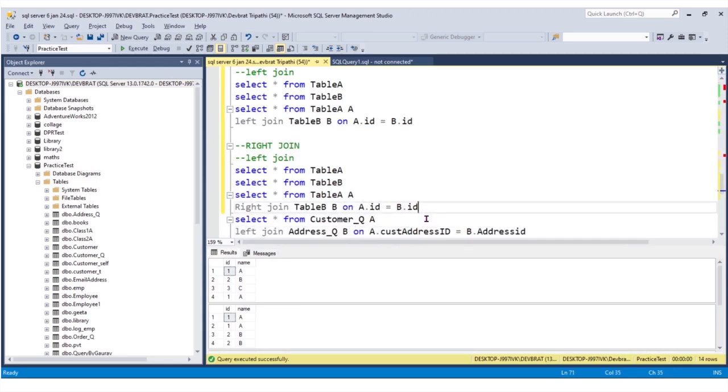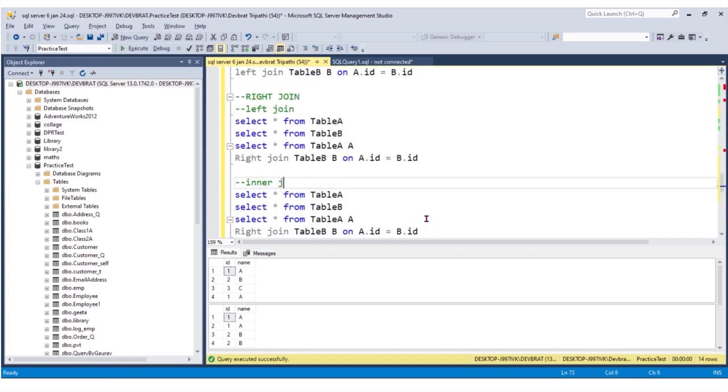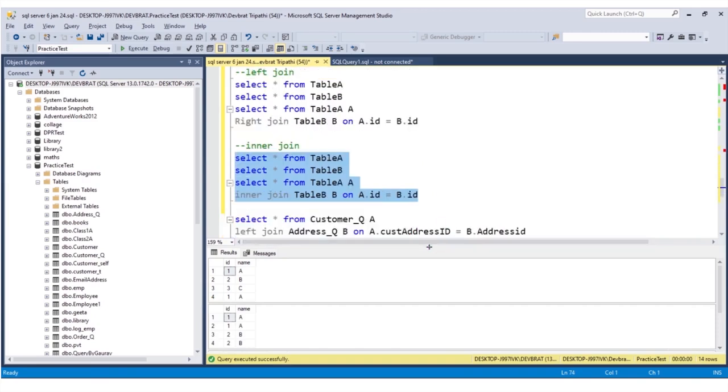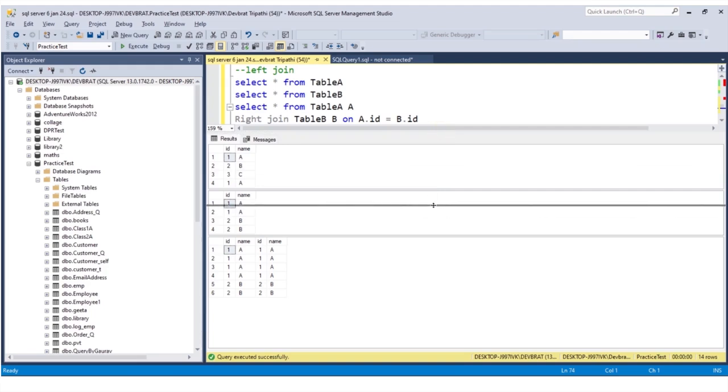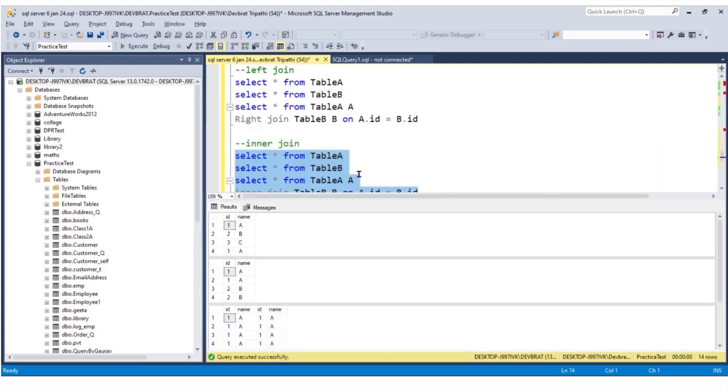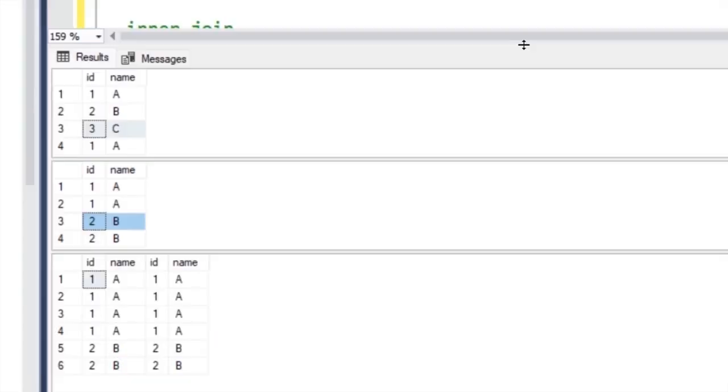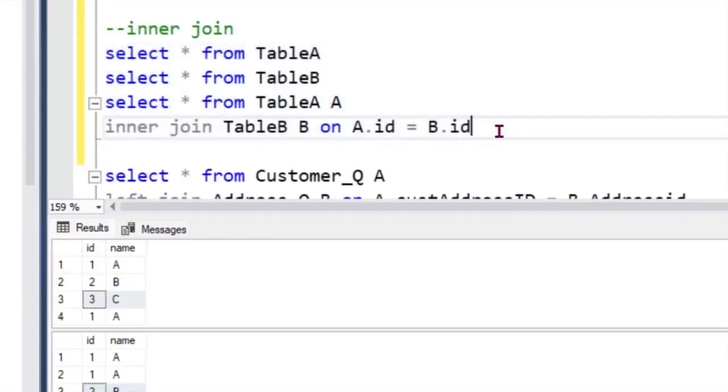One is left. If you want, you can put inner join. So you can write inner join here. It will give only matching records in both the tables. Let's see the output. So it is equivalent to your right join, because the only missing value is the 3. So if anything is missing from any of the tables, it will not be in your result set. So this is all about this question.